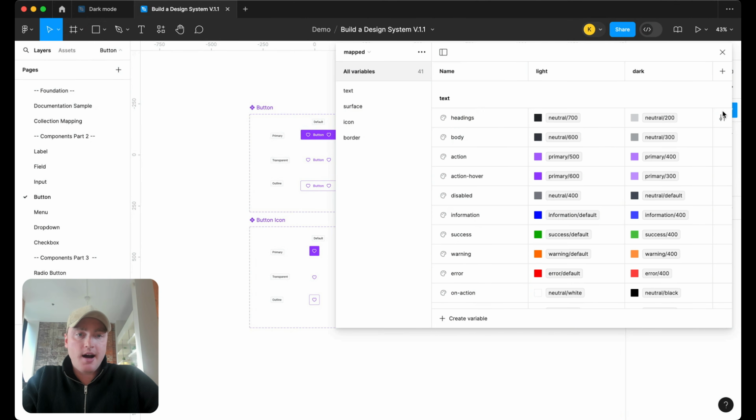Okay, so now that we have our initial dark mode established, let's go ahead and test it out for accessibility. Now, the process that we're going to go through here is what you should do for all of your components. Okay, go through, check every single one of your components after you set your initial dark mode and after you validated that your light mode is already accessible to catch any potential gremlins in your variables, components that might not be accessible with your dark mode that are on your light mode.